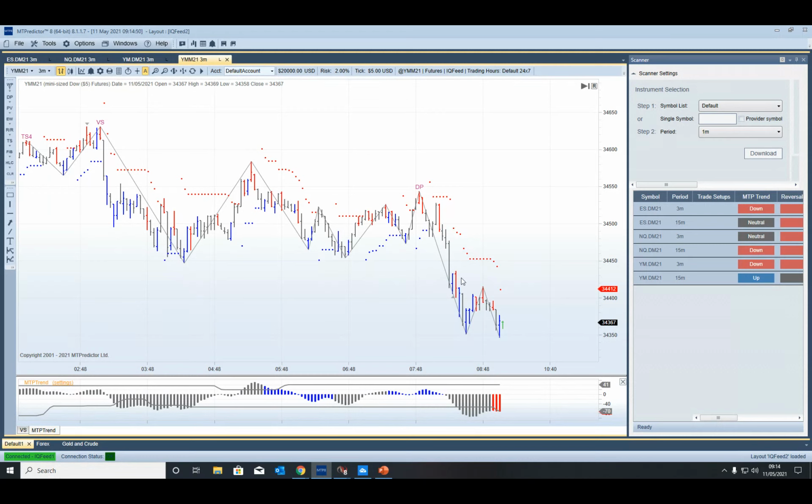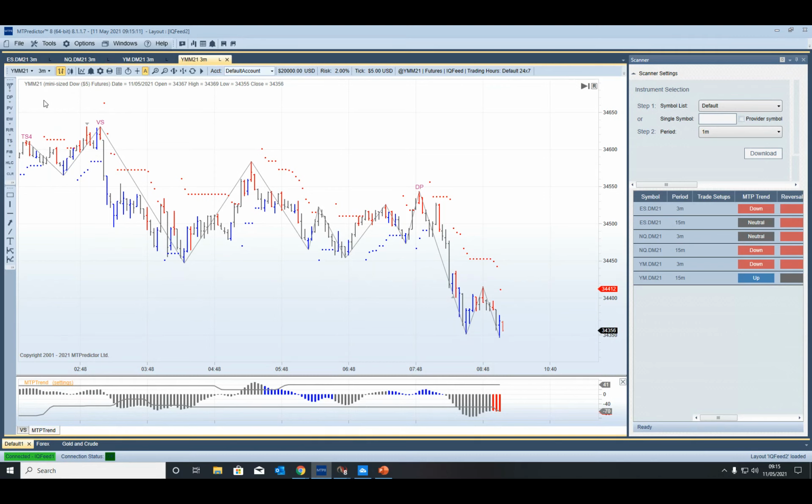I'm just using exchange delayed data in this particular program at the moment because it gives me crude and gold and forex data a bit better than my real-time one. So bear with me that this is actually exchange delayed. So I was looking at this VS setups here.